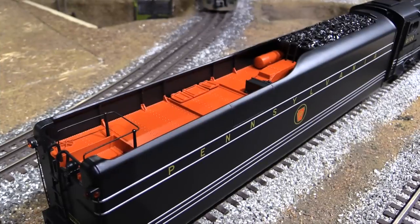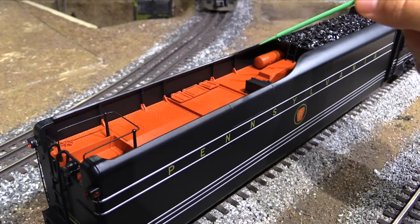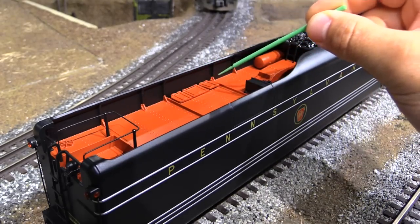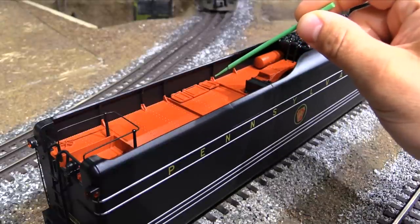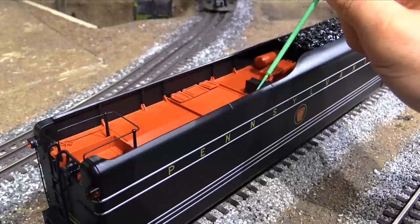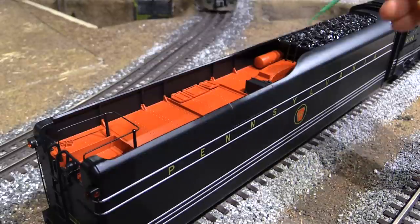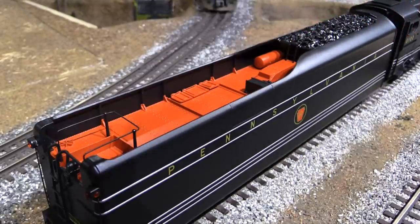The top of the tender looks great. There's a wire handrail back here. The entire deck is very nicely detailed. There are six opening hatches, three over here and three on the other side. Underneath this hatch is the master smoke volume control. Underneath one of the hatches over here is the master volume control. And then there's another hatch with the switch that toggles between DCC and DCS control. There's a nice ladder right here. And then up on top here is a real coal load.